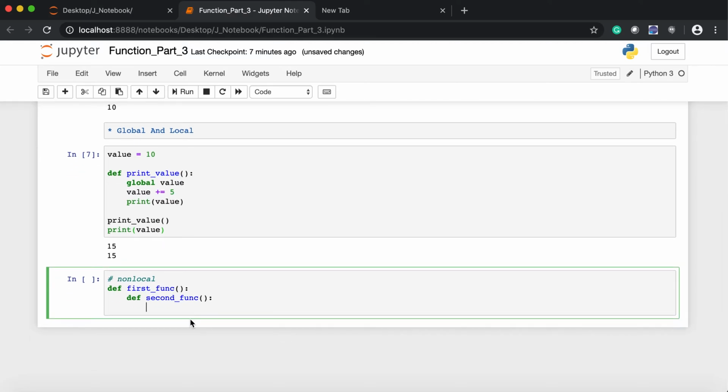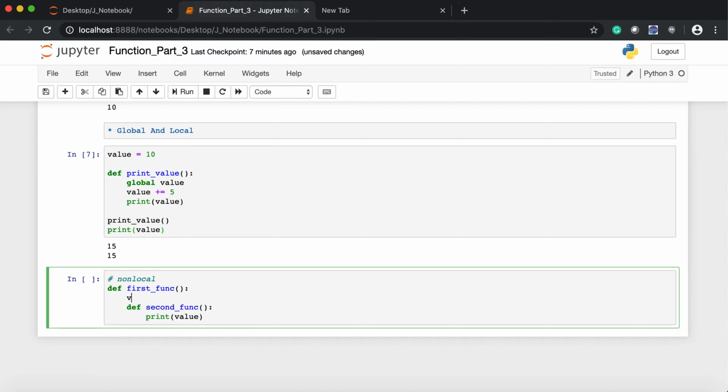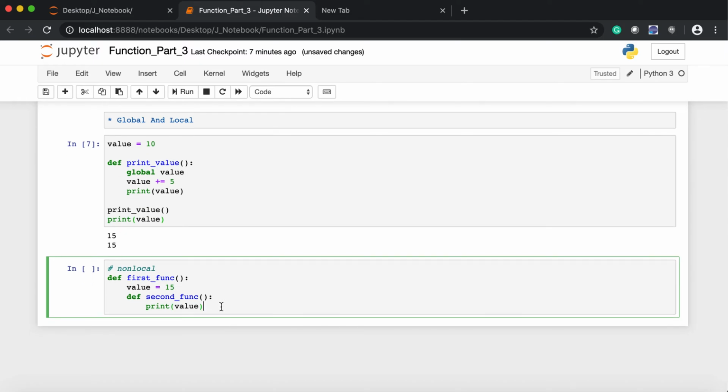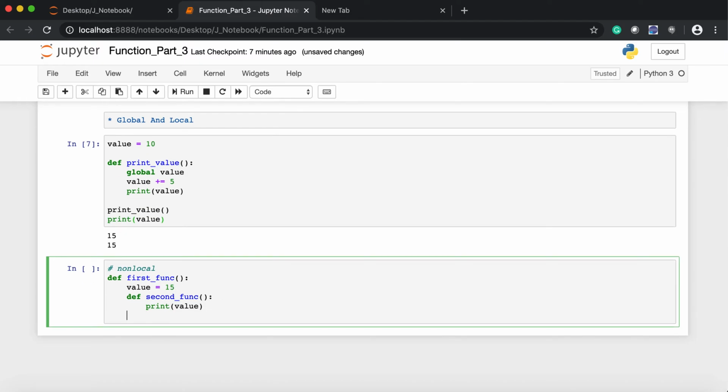Fine. And in the second function I want to write print, and let's say the value. What I'll do, I will create one variable here, value is 15. Now I will call this second function here.